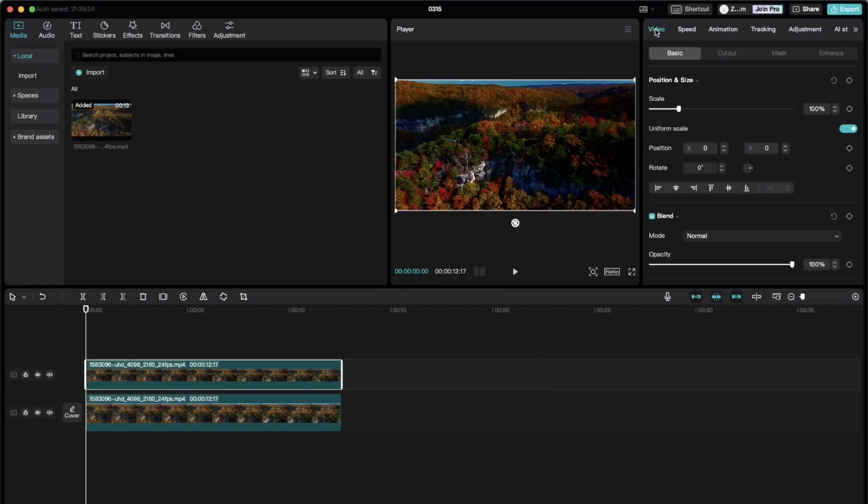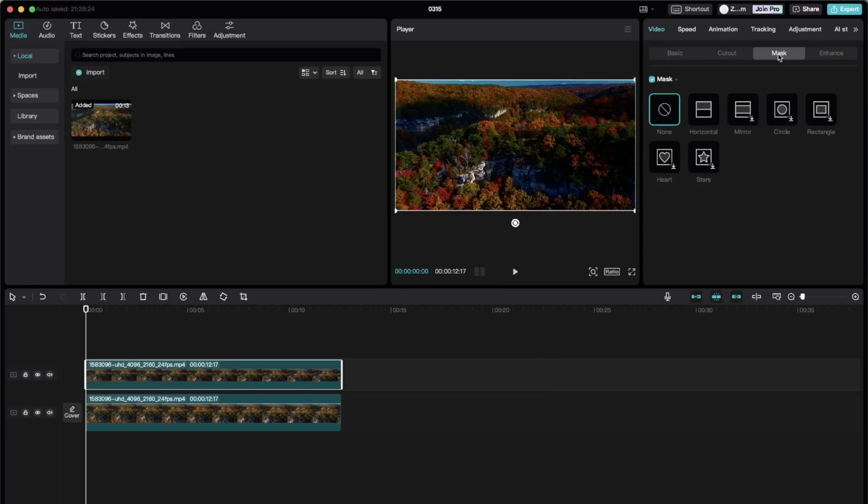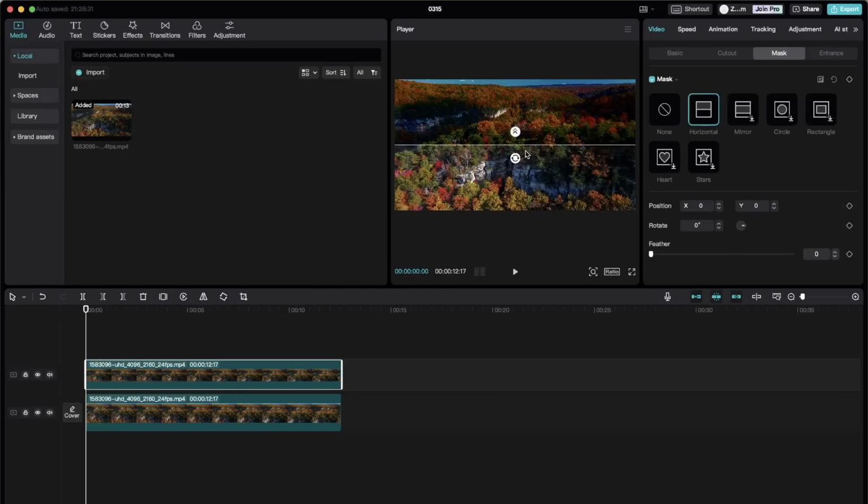Then go to Video, Mask, select Horizontal, and mask the bottom area, like this. You can rotate and adjust it so it's located where needed, and bring up the feather effect so it looks smoother.